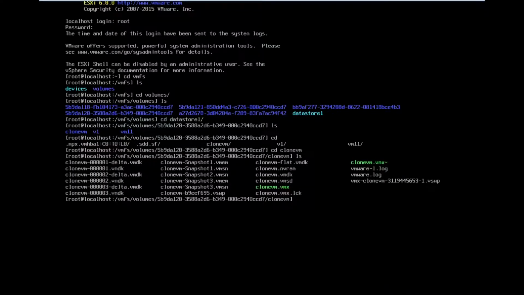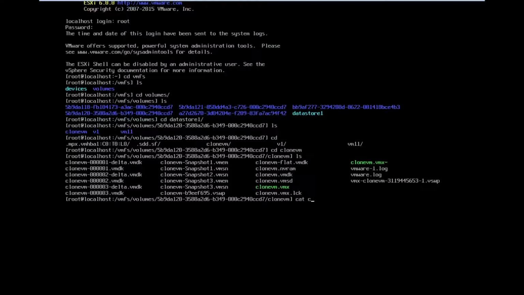You can see all these files are there. Once you take the snapshot, it will show the delta files, delta, delta, delta. Now I go through each one.